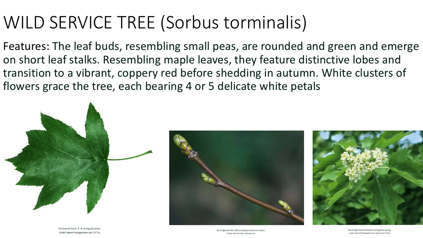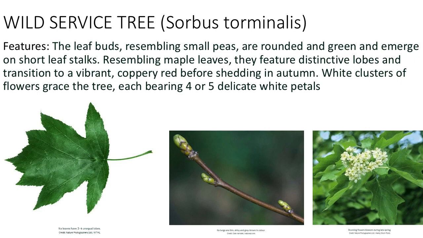It generally favours dry acidic soil, the wild service tree, and its bark has this brown and cracked appearance with kind of square plates. The twigs, which you can see in the middle photo, are slim and glossy, and they have this grey-brown hue, and they're quite straight in structure. The leaves, which you can see on the left, have about 3 to 4 uneven lobes, which you can see 2 quite distinctive lobes in this picture on the bottom left, and then 2 smaller lobes towards the left-hand side of the leaf.